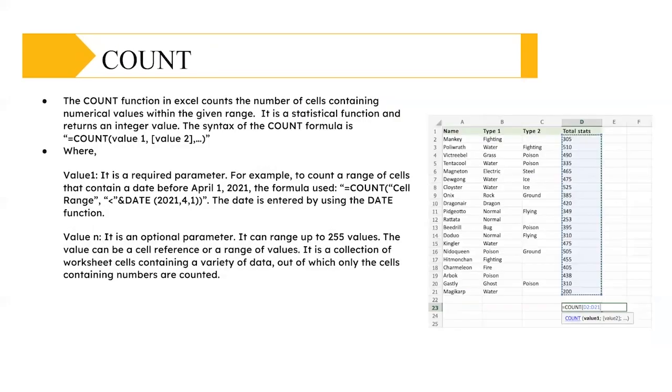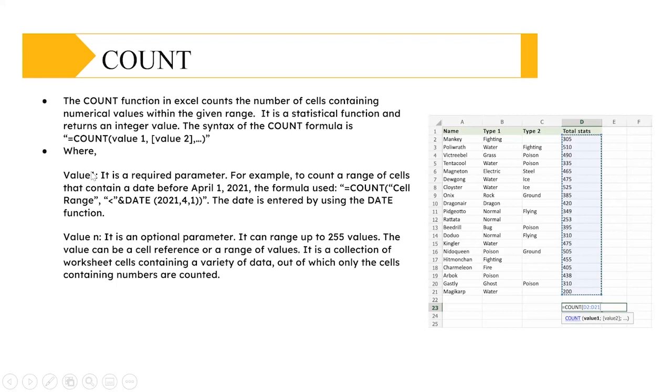Next, what we have is count. Now, what is count? The COUNT function in Excel counts the number of cells containing numerical values within the given range. It is a statistical function and returns an integer value. The syntax of the count formula is COUNT of value 1, value 2, and so on.